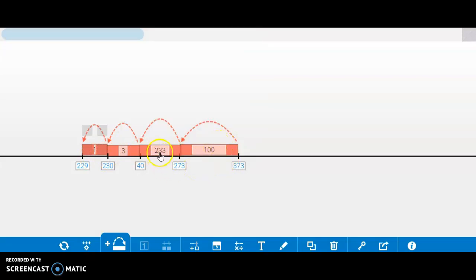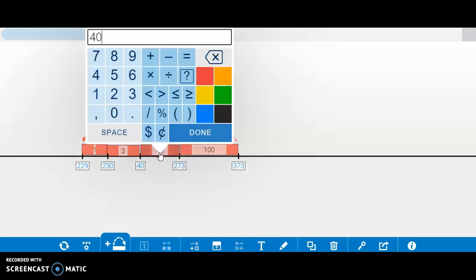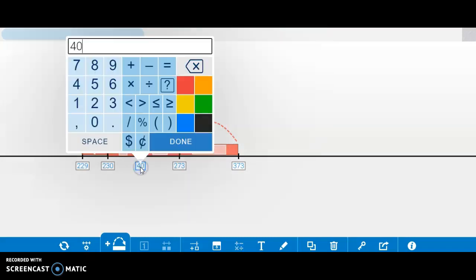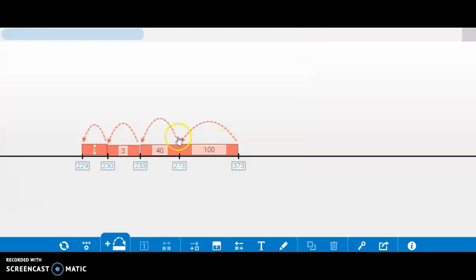So again, I should not have put this here. Hold on just a second. I put the wrong number there. So I'm going to go ahead and change that quickly because I didn't take 233 away. I took 40 away. And that should be my answer at the bottom of the number line. So be careful with that because your final answer is going to show up here. But I was taking 40 away. And my final answer down here from my taking away was 233. Okay, so on my number line again, I can count my hops. So I have 100 plus 40 plus 4, and my answer would result in 144.